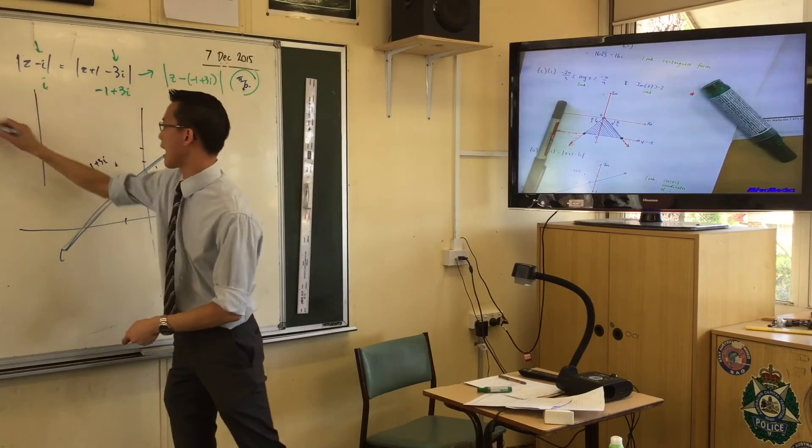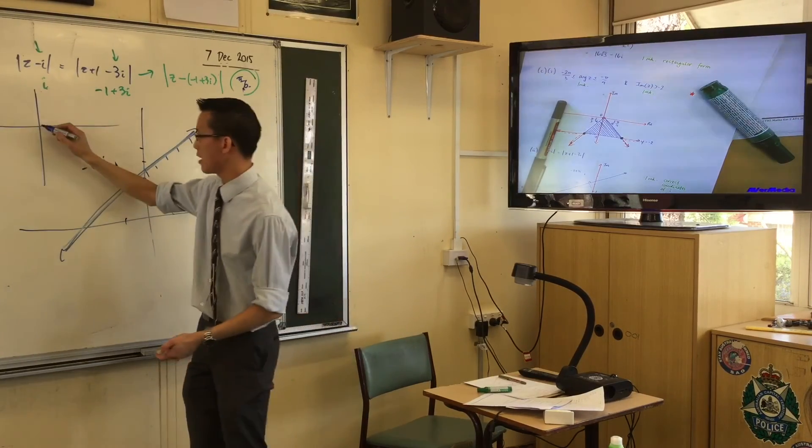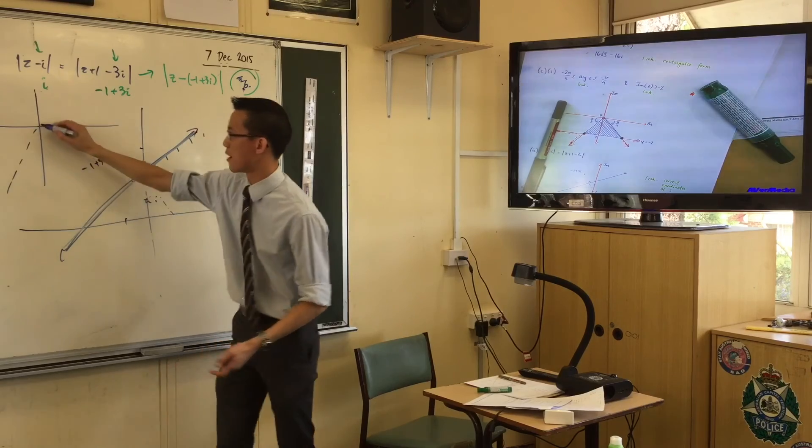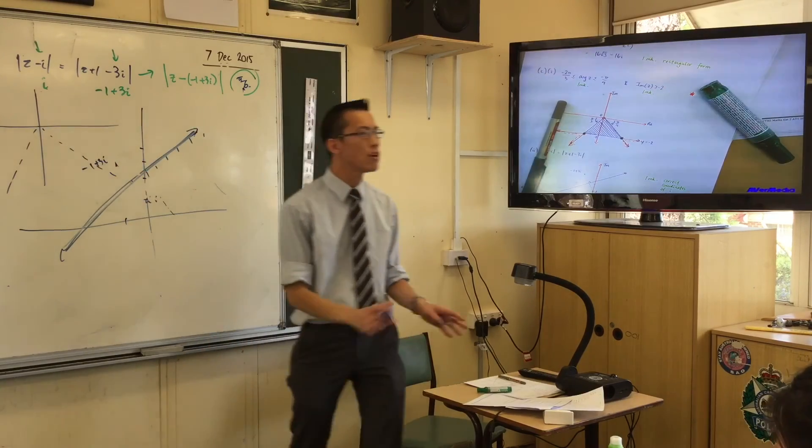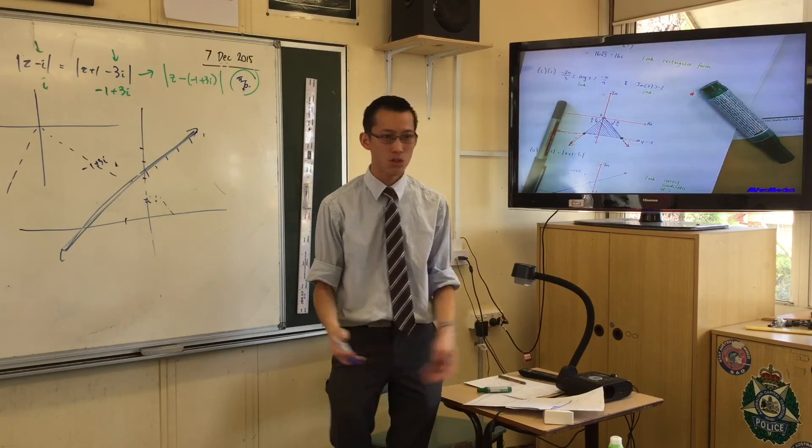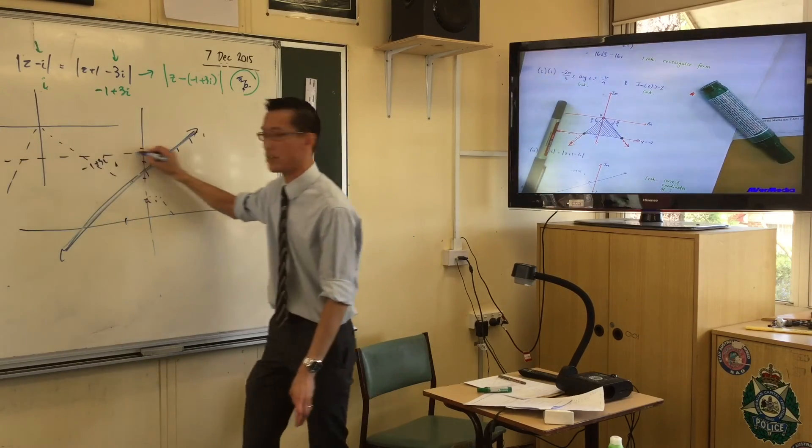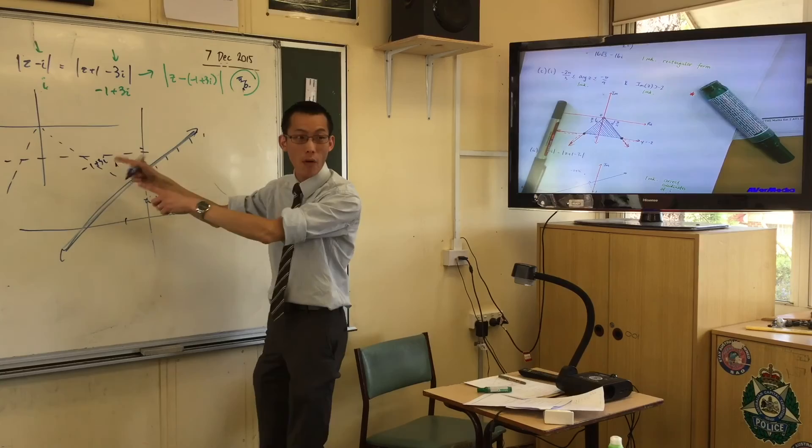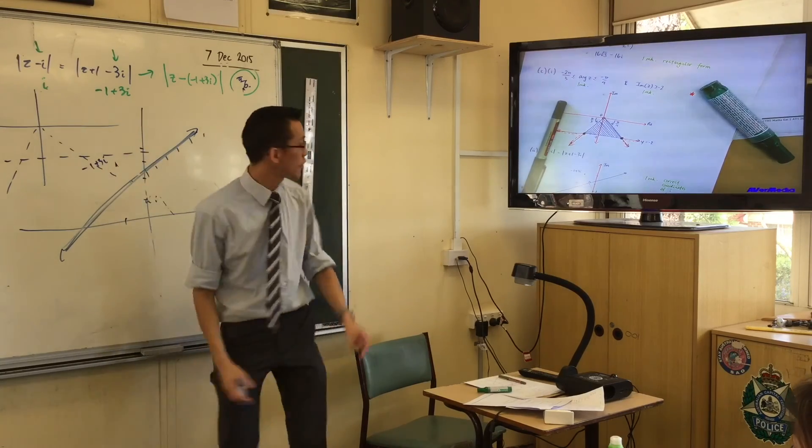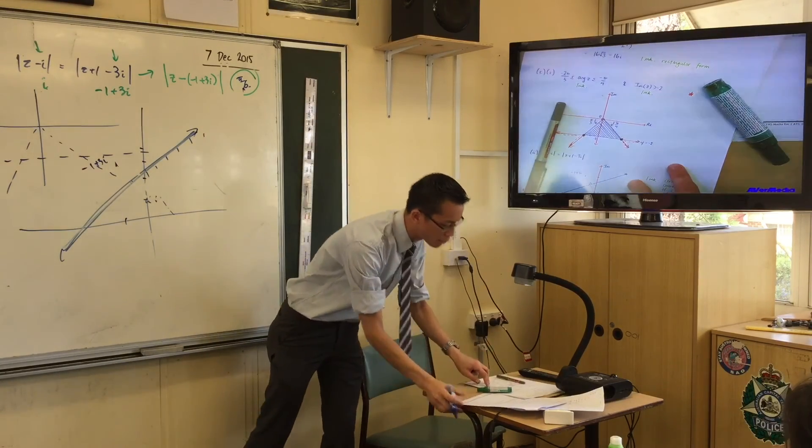When you're starting off, so you're like, okay, minus 2π/3, it's going to be an angle something like that. Minus π/4, something like that. You don't know any of these parts are in. So draw the whole thing dotted. Draw the whole lot. And then you do your minus 2, and you say oh, okay, now I know where I am. And everything is, I think all the boundaries are inclusive, all the inequalities.